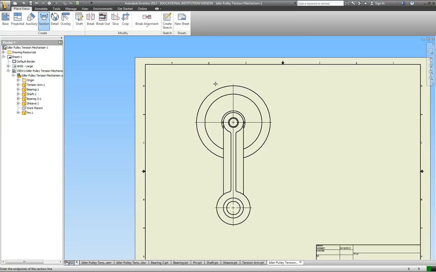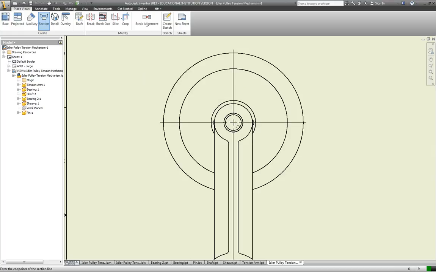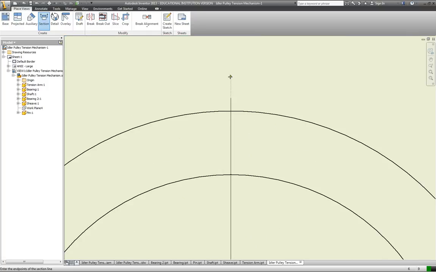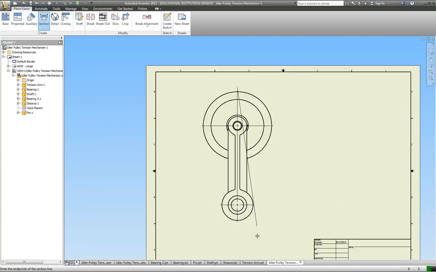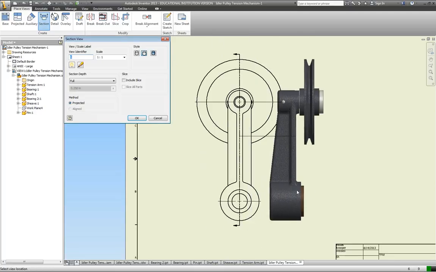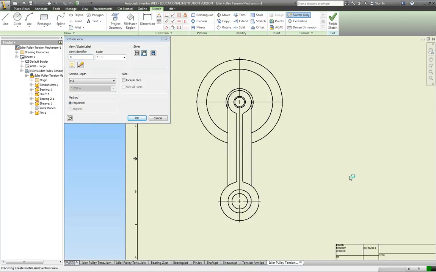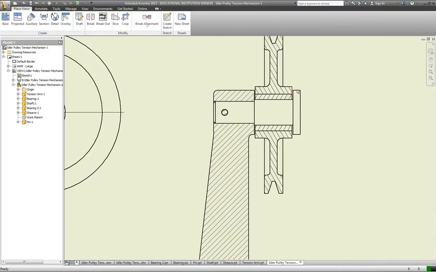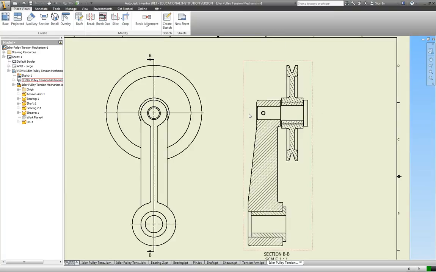So I'm ready to create my section view, so I'll go to place views and then section. I'll click on the section that I want to create. And since this object is symmetrical, I'll just go down to the center point of the drawing and pull my crosshairs up until I see the tracking line near the crosshairs. I'll left click and then go down, and then when I get to the bottom, I'll left click, right click, and select continue, and then I'll come over here and drop the assembly section view. And as you can see, the shaft came out unsectioned, which is exactly what we want. Of course, you need to go back and add center mark, center lines here.